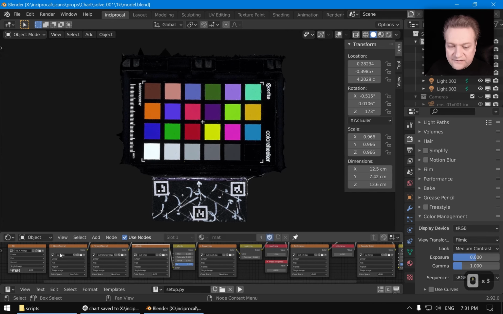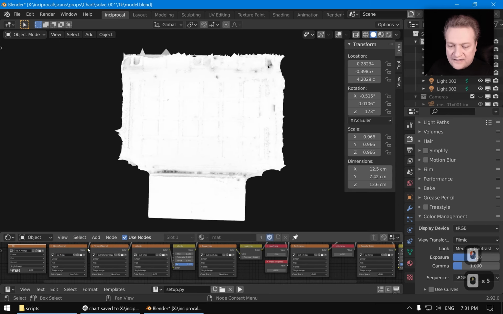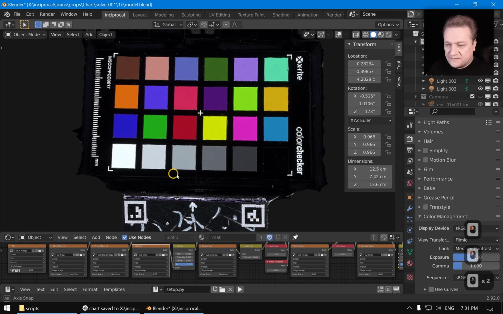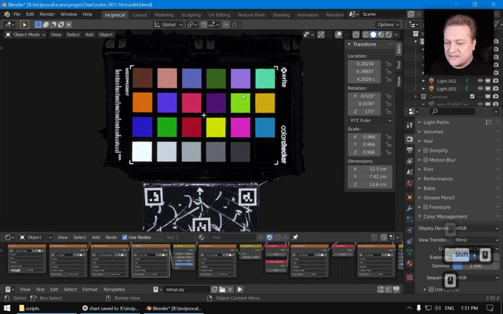But if we switch to our solid, just a regular view, we would see that this is essentially our AO here. This is our object space normal, tangent space normal, albedo map, and in this case we would also want to take a screenshot and make sure that this particular color chart here has a value of 40 in Lab space in Photoshop, again because it's albedo, it doesn't have a specular component.